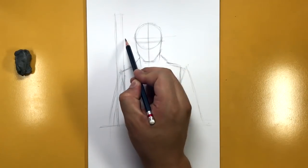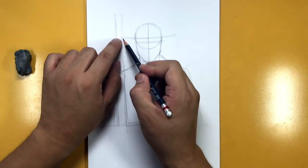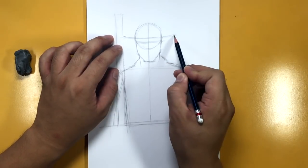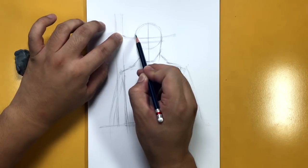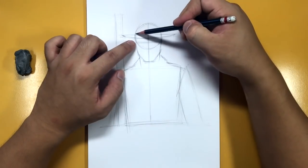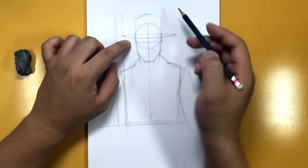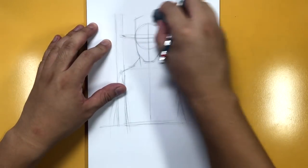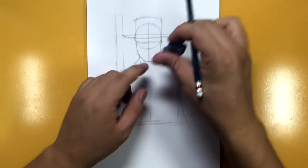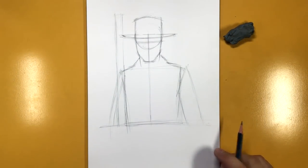Just above the eye line, I'm going to draw the hat. Here's the brim of the hat — you want to make sure the hat and the shotgun don't touch each other. I'll move the shotgun line slightly so the brim isn't touching. You also want to make sure the hat is the same distance from center on both sides. I'll draw a slight curve, then a line going across, and then two lines going up for the sides of the hat — keeping it in proportion with the face, not ridiculously high like a top hat.